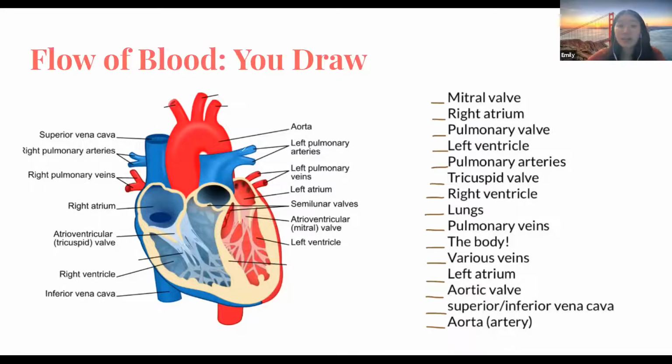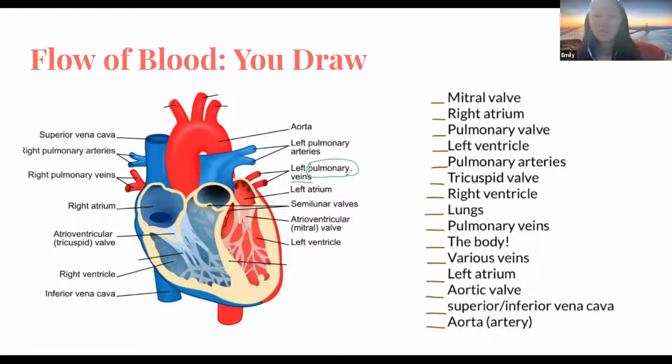Aorta. Aorta is oxygenated, yep. So it is not going to be the aorta though. The aorta is going to serve a different function really soon. But coming back from the lungs, remember pulmonary means lungs. So looking for that word pulmonary is going to help us a lot. And remember, coming back towards the heart, we're going to be coming back in veins. Veins come towards the heart. Arteries go away. A for arteries, and A for away, and aorta, also an artery.